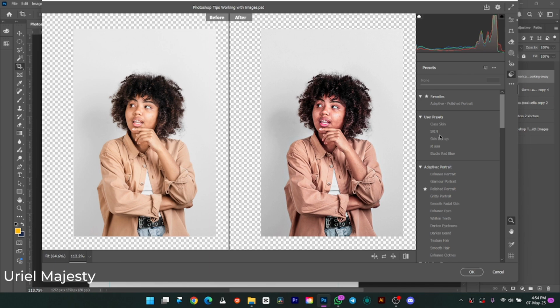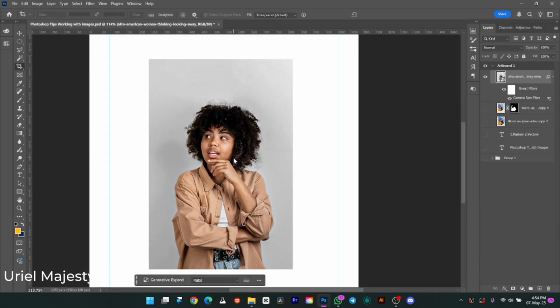See the ones I have for skin. This is the one I use for skin most of the time. So this is the one we just made. So I think I will use this one for skin. I love this. See the before and the after. Now click on OK, and let's see what it does. Beautiful. So you can come here and click and see the difference. See here before, see after. So camera raw filter helps you to add a lot of detail and helps you to refine your image.